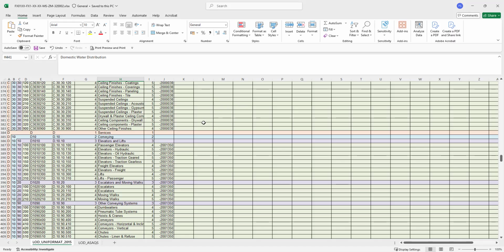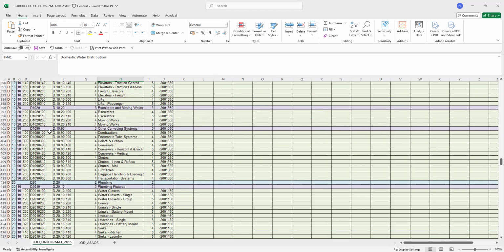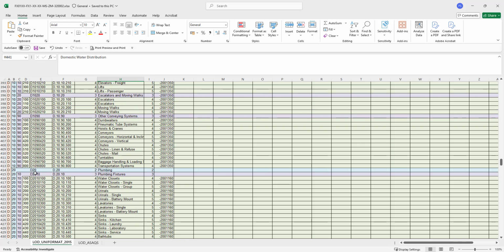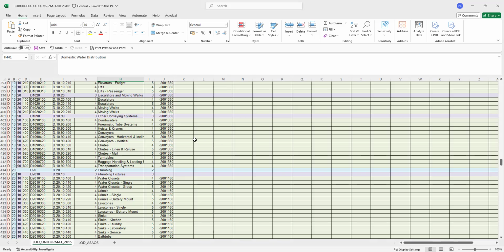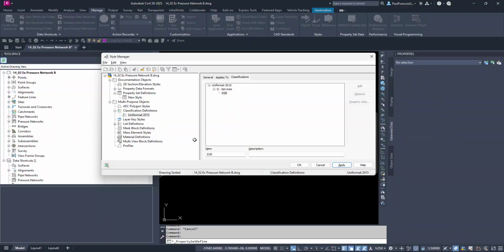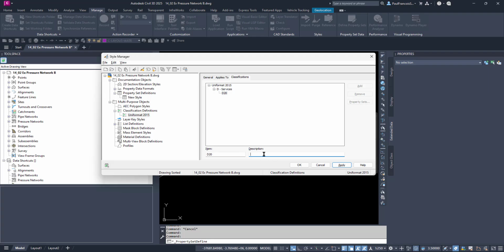Now we would like to be under D20, plumbing. So there's the actual coding, D20, and that will be plumbing.